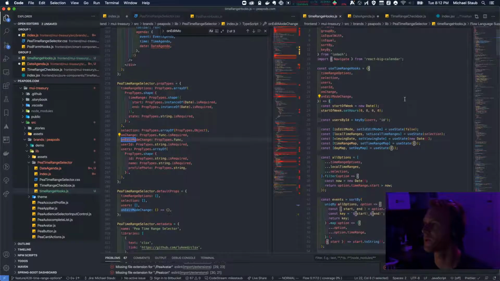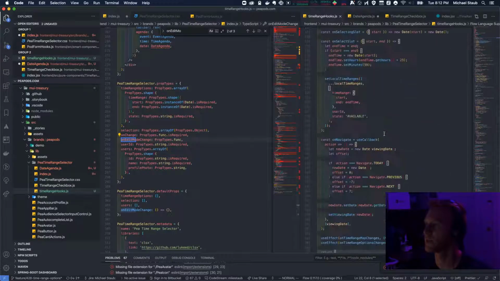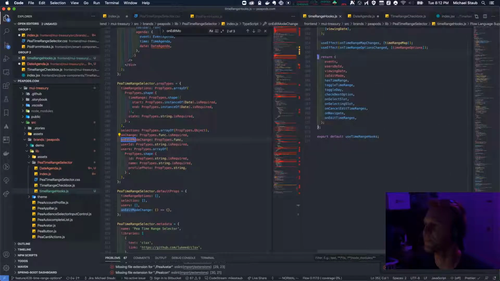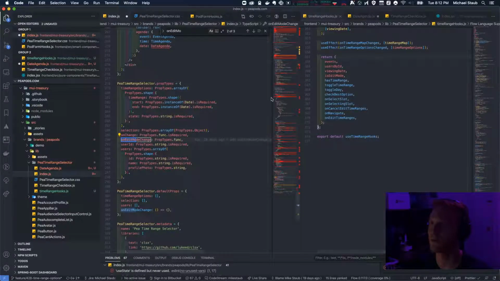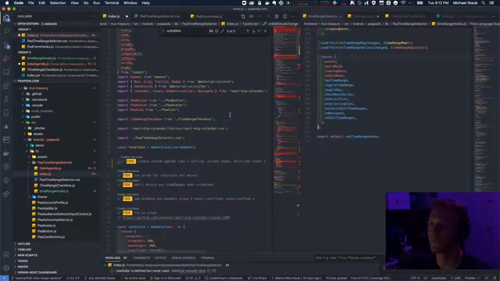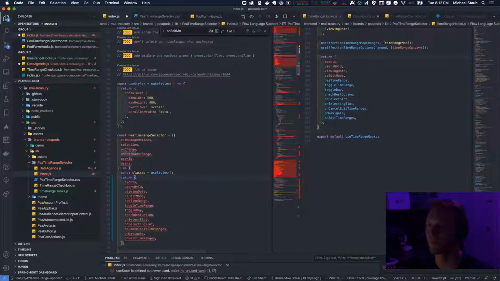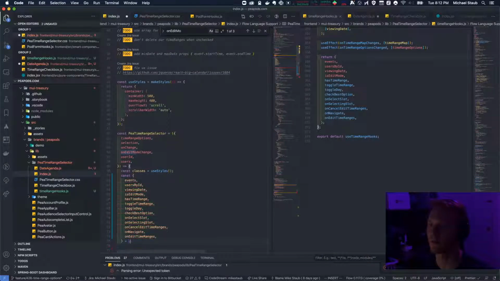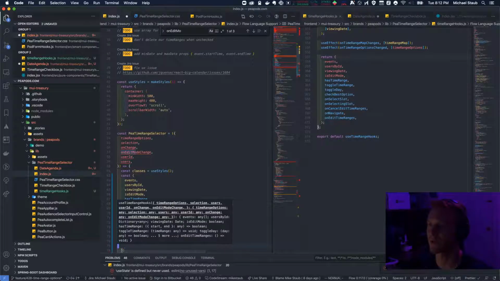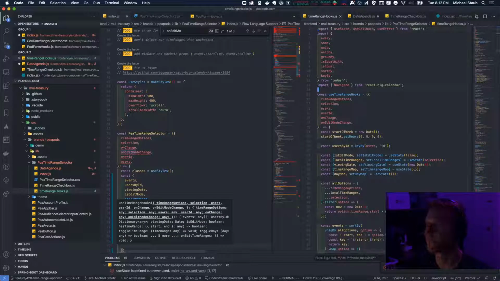Okay. So now I should be able to do this. I should be able to say const equals use time range hooks, and then pass in these.